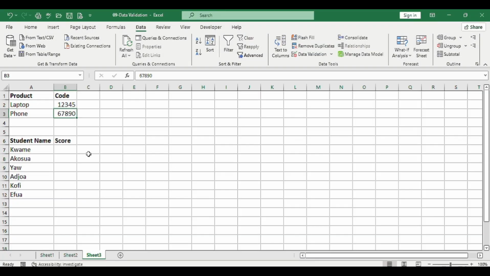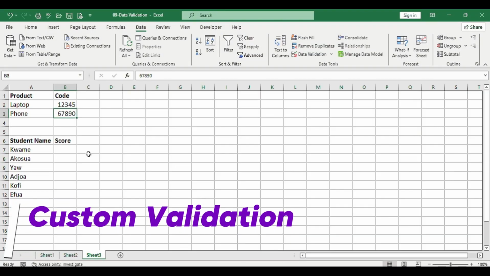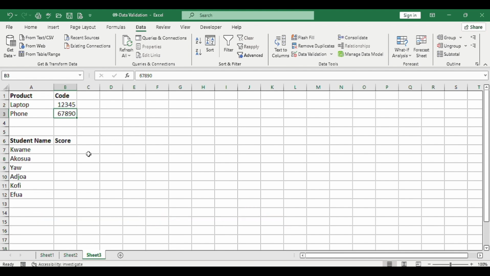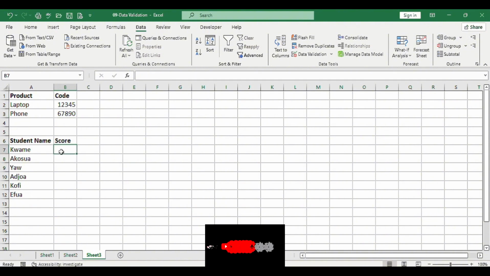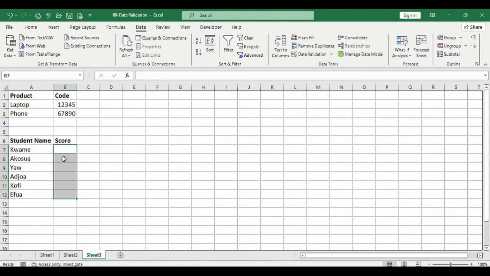Our last option we are going to look at in this validation tutorial is custom validation. This allows you to apply custom formulas for validation. So let's come to the score. And for the score for each student, we want to restrict the score to even numbers. So how do we do this? We have to apply a custom formula.